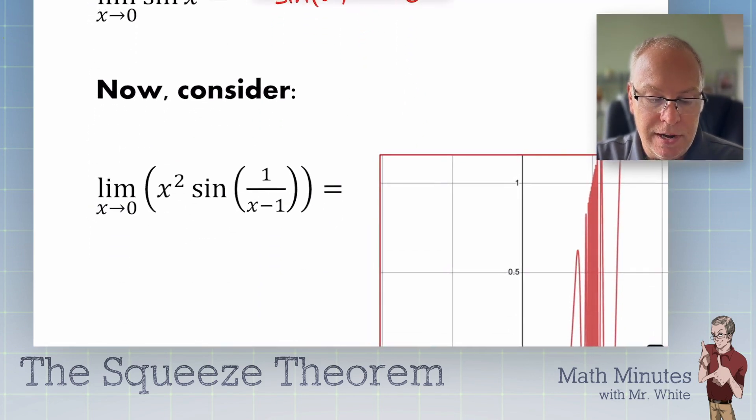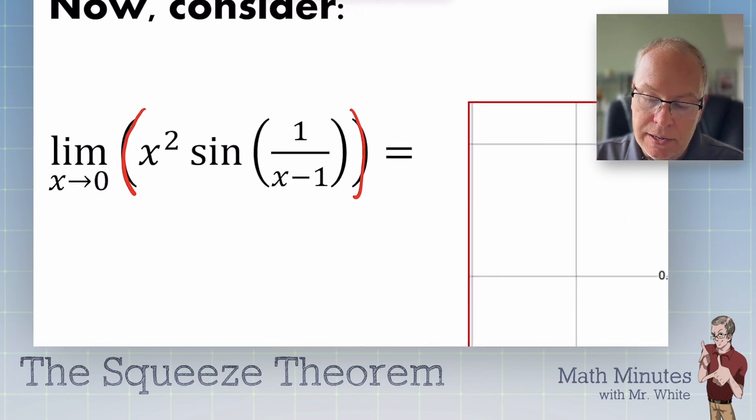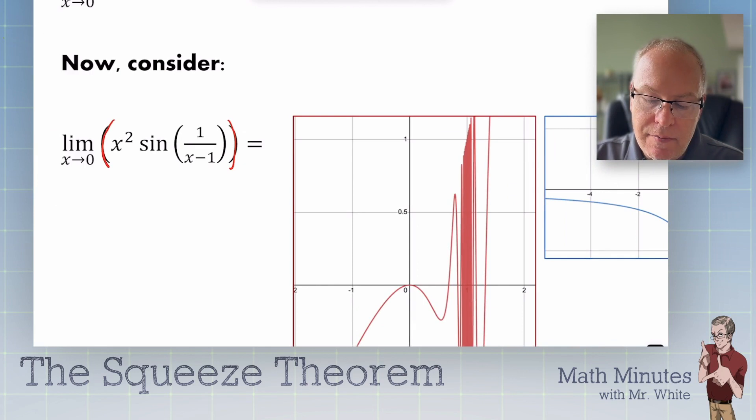Now consider this mess right here. The limit of this crazy function that's right in here. What the heck? You see how we have a divide by 0 error? And what else do you notice? If you think about it, there's no good algebraic way to get rid of that x minus 1. That's why we need to go outside of our comfort zone here and use the squeeze theorem instead of just those algebra tricks that I mentioned and showed you a few videos ago.